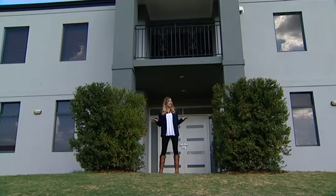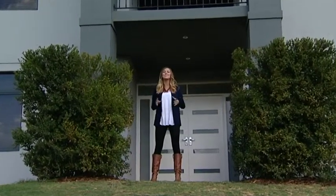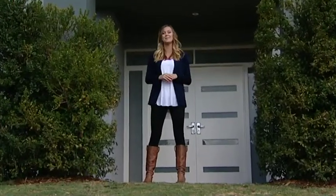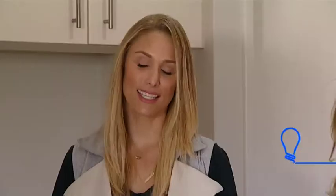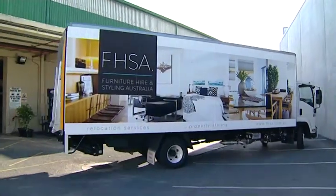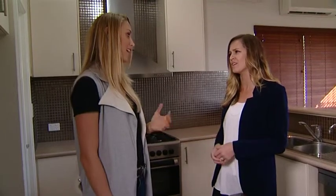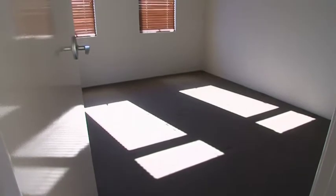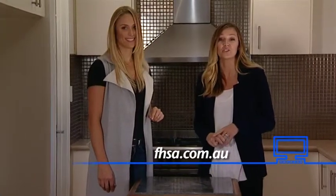We recently revitalised the gardens and the paint, but there's one more piece to the puzzle: the interior. It's pretty hard to sell an empty house, so to make it look its best we turned up with the guys from Furniture Hire and Styling Australia. I cannot wait to catch up with Rayne Embley to see what they're going to do. This house is amazing, but there's zero furniture in this place. We're going to lift the place by adding texture and pops of colour to really turn this house into a home. We're also going to put double beds in the bedrooms just to show that there's still space. Stick around — at the end of the show we're going to reveal the completed house.